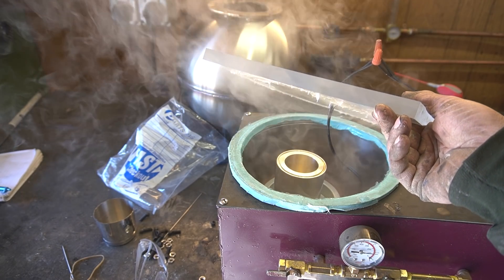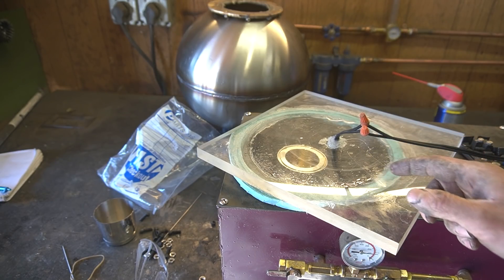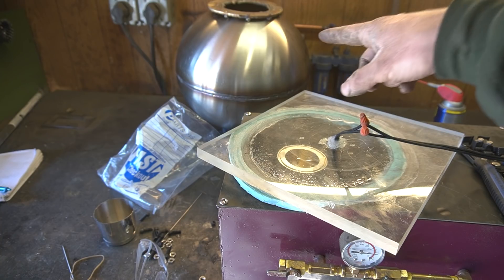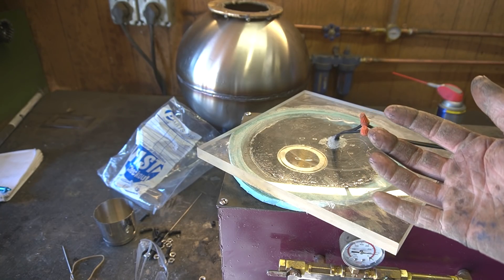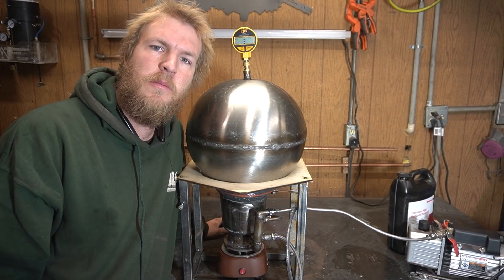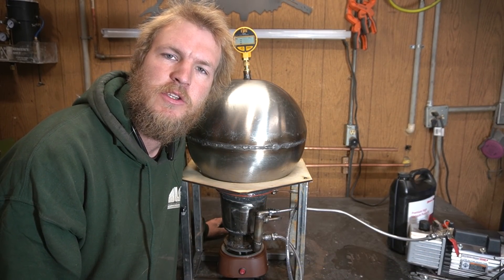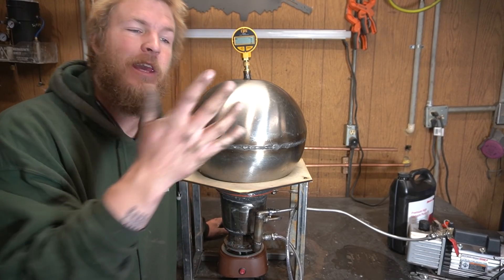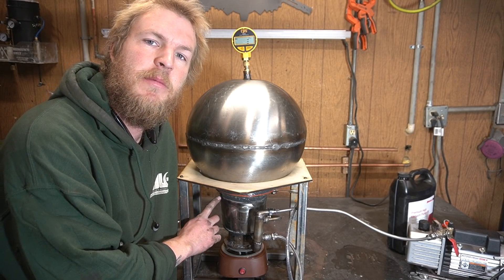Good lordy — yeah, that's a lot of vapor. So I'm gonna do like two more batches of this, fill up that thing, stick the thing to the thing, and we can give this thing its maiden voyage. Finally. Don't mind me if I look dead on the inside — I've been chasing vacuum leaks for the last two days. But we got it. It can hold a vacuum now. Note the liberal amount of JB Weld.